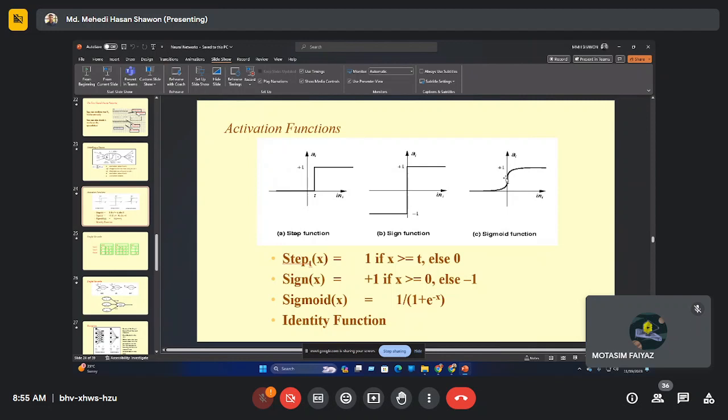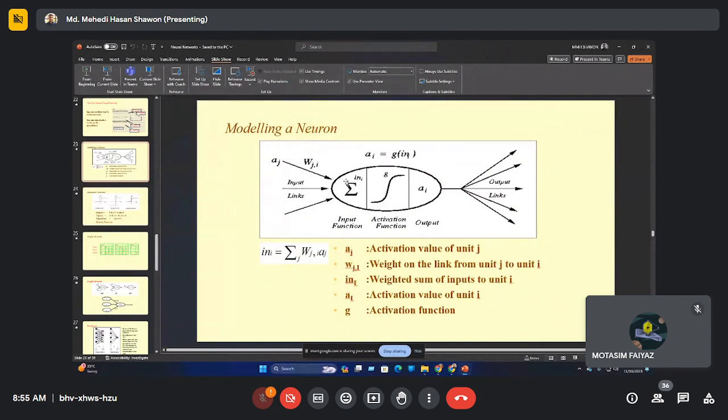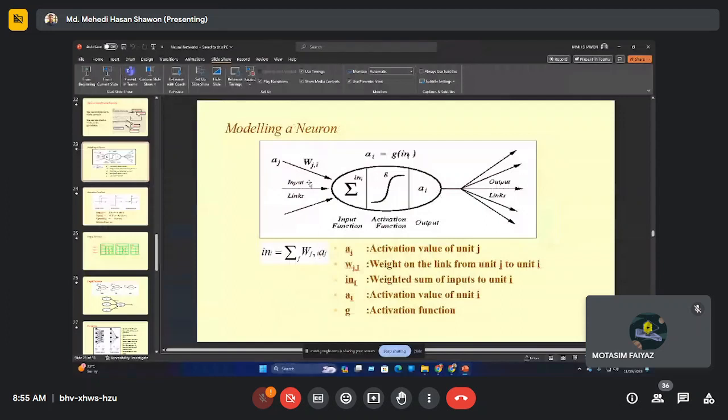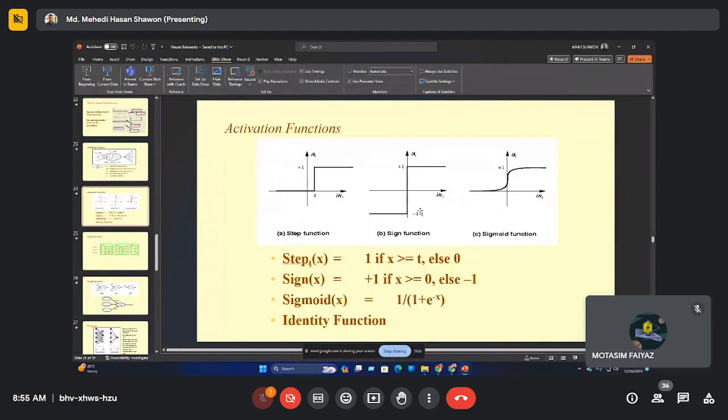So the activation function is something like that, right? If you put some values in, it will give you some output. Suppose sigmoid is 1 divided by 1 plus e to the power minus x. After calculating everything in this first half, you will put that value into the activation function. The activation function can be anything: step function, sine function, sigmoid function. After putting that value in, you will get some value, whether it is a positive one or negative one, whether it is a one or zero, right? That calculation is done in the middle, the activation function. After putting that value, you will get something, right? One or zero, one or minus one.